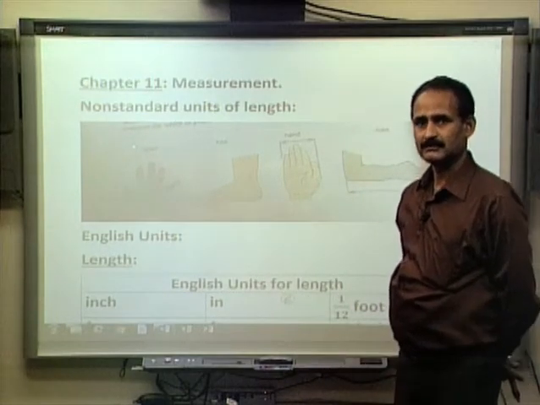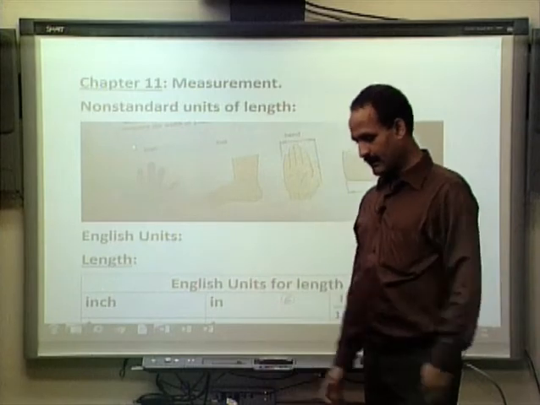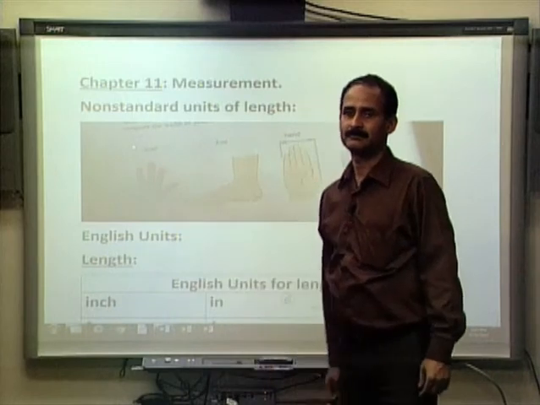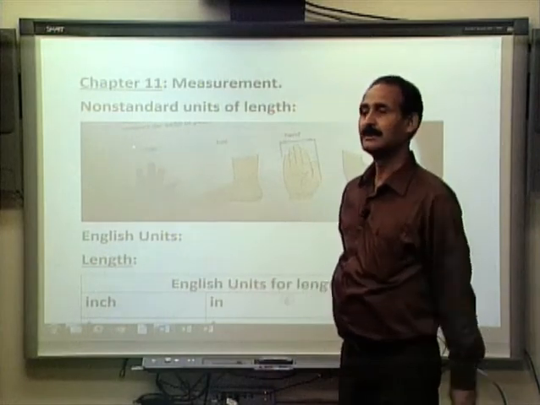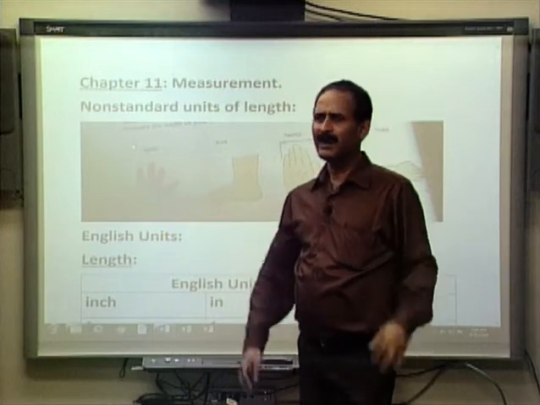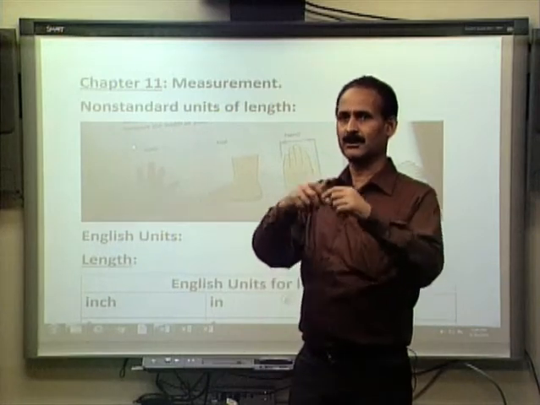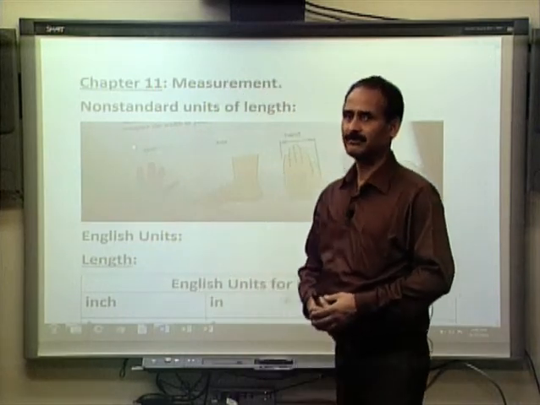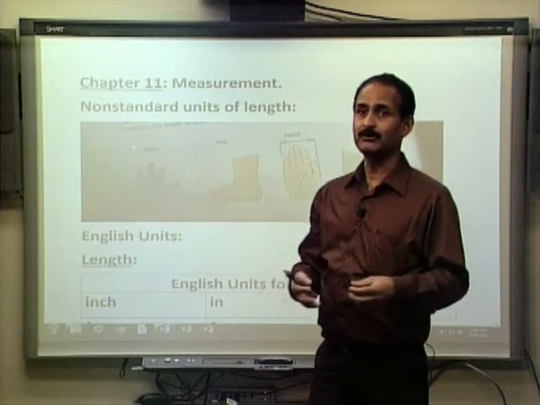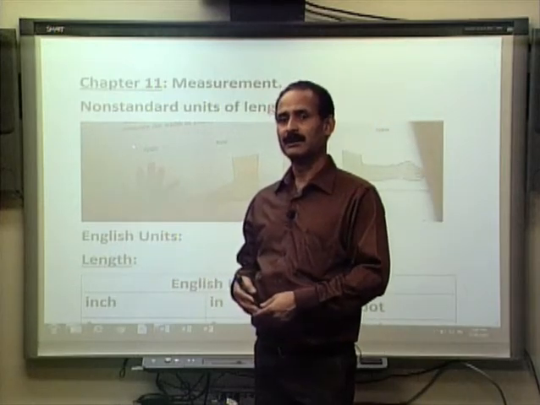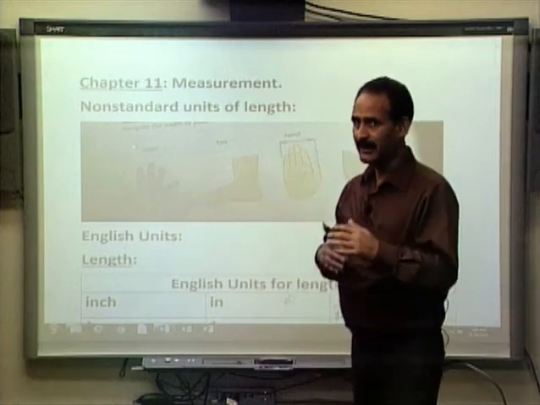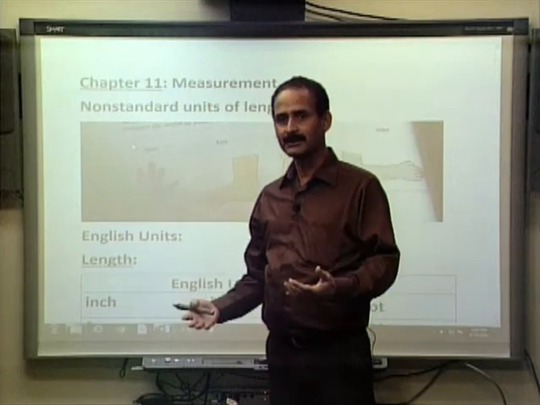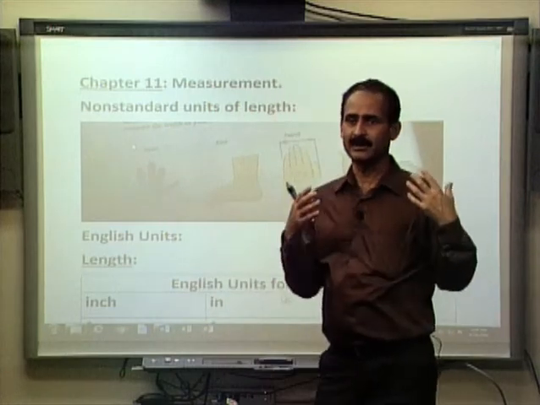One of the easiest quantities to understand is the length. If we have length and we want to measure it, how do we do it? Regardless of its length or the volume or the mass or the area or the time, by the way, if you want to measure this physical quantity, there are two kinds of measuring system. One of them we call non-standard units and another will be standard units.